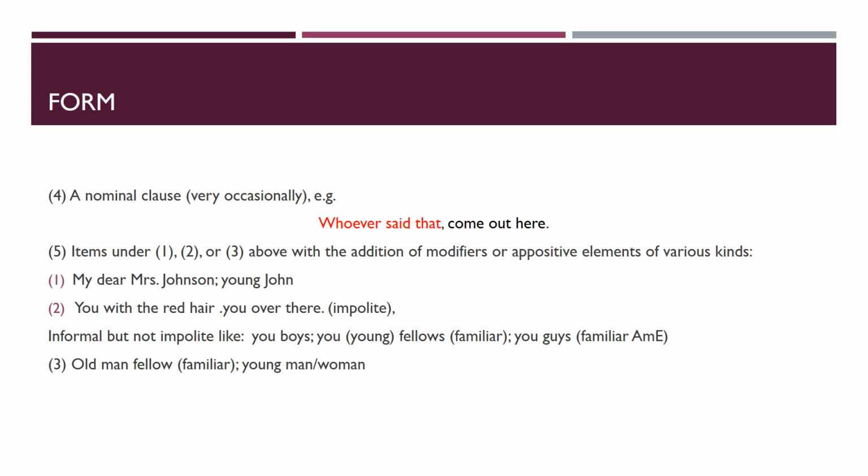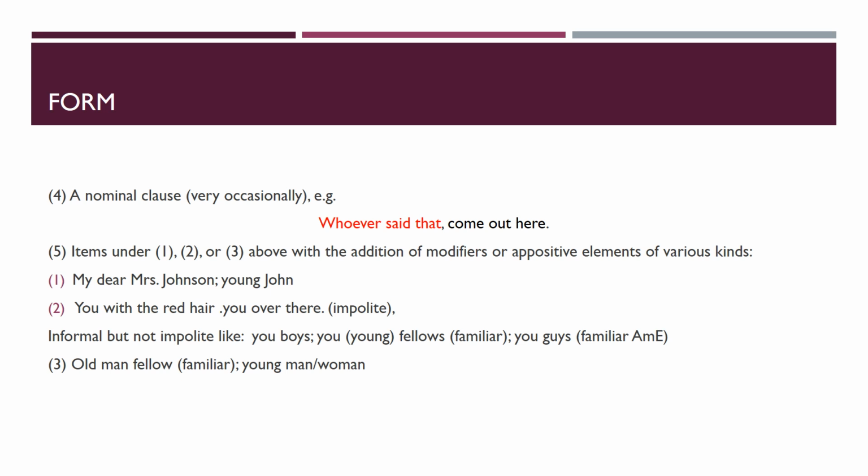For example, my dear Mrs. Johnson, or young John. Okay. Number two, you with the red hair, you over there. And of course, since here we are using you, the pronoun you, they say that this is an impolite style in English. Informal but not impolite, like you boys, you young fellows, familiar you guys. Okay? And number three, old man, fellow, young man, young women.